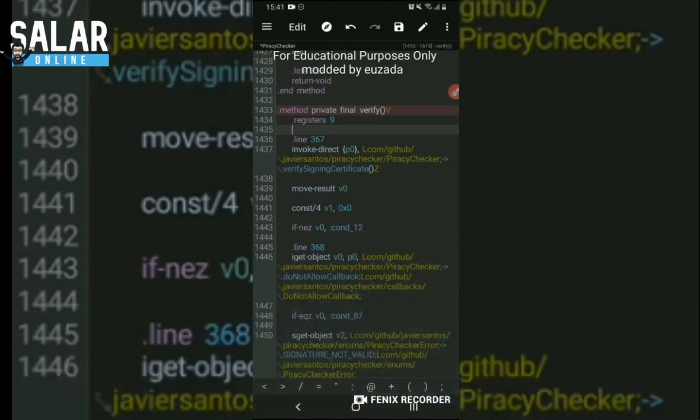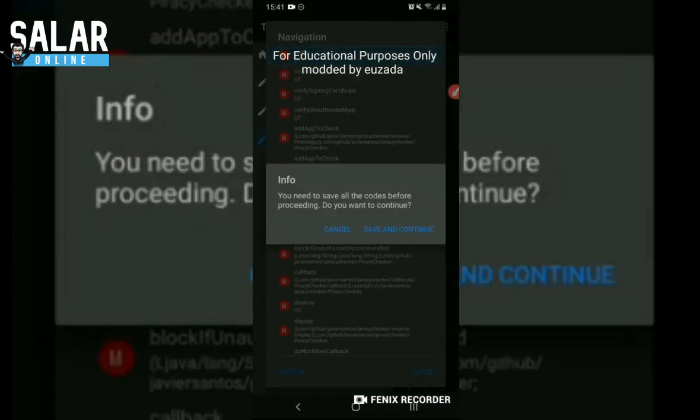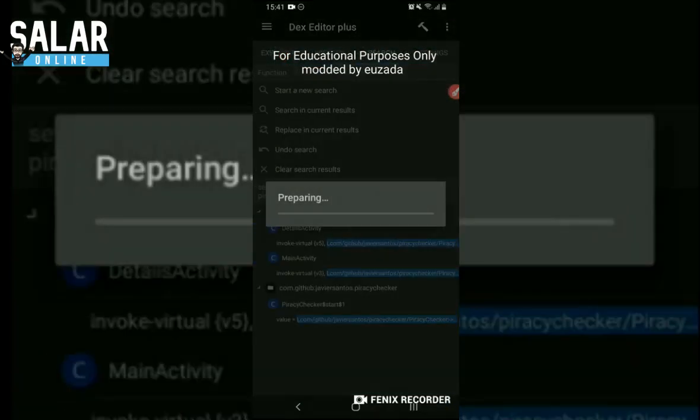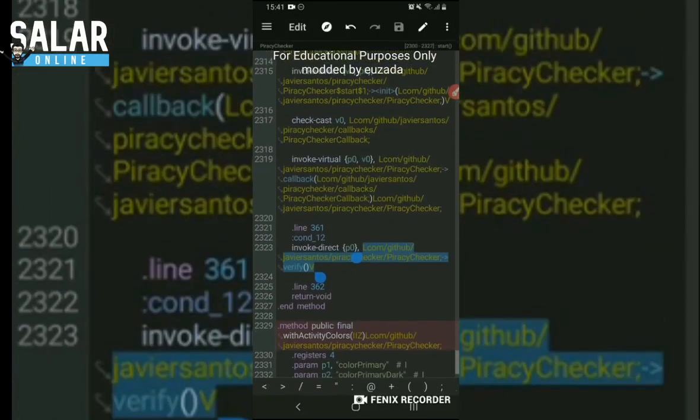Or like we said, if I check who called verify, I went to start and I make the start return void at the beginning. Or I went to main activity and the other activity, detail activity, and commented the lines. All these methods are the first places where those checks start.